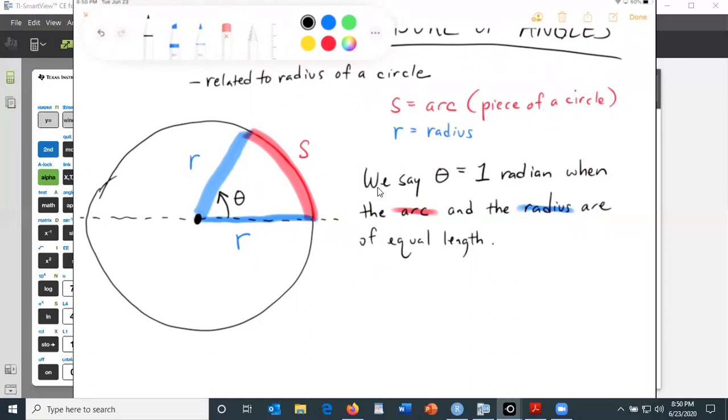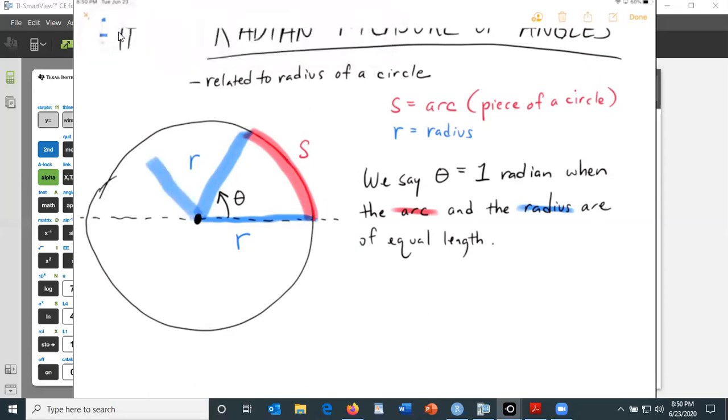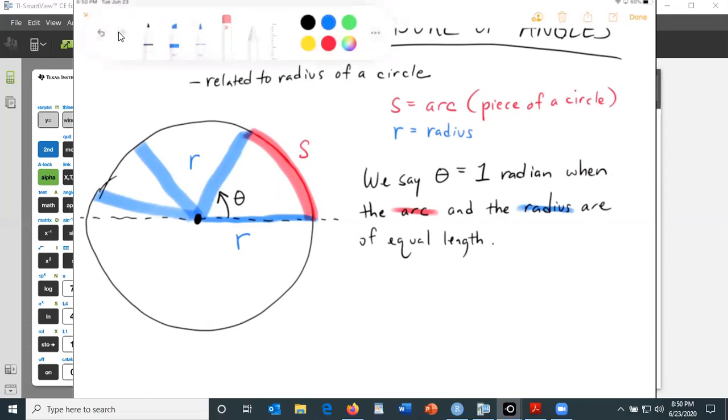So here's how we can figure this out. Let's say we were to continue this diagram. Think of this wedge here as a slice of pizza. How many of these wedges do you think we could fit in the top half? How many more slices of this size could I fit in the top half? Well, I'll tell you, it's actually just about 3. Don't go by my drawing. It's not perfect.